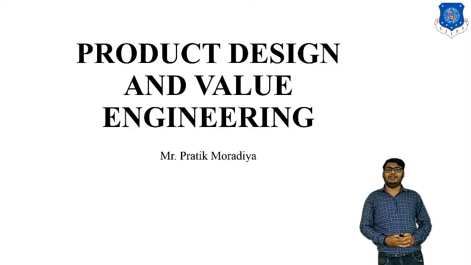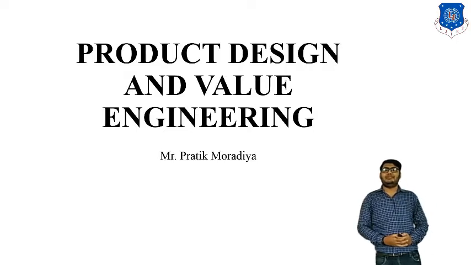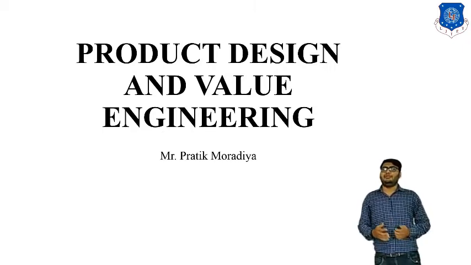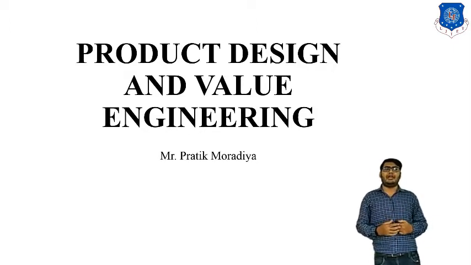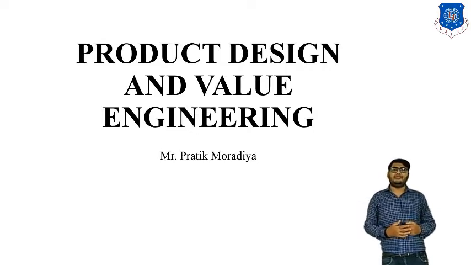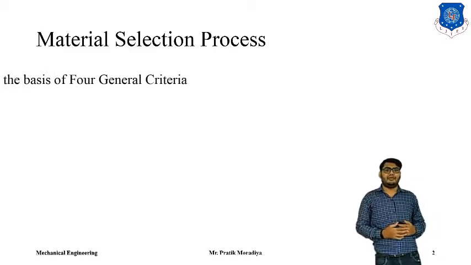In today's session, we will discuss the material selection process. What are the different materials that are suitable for your product? Which material should be best for your product? What material should you select? Which will be cheaper but will have a competitive product advantage? All these questions will be discussed in this session. Let us start with the material selection process.